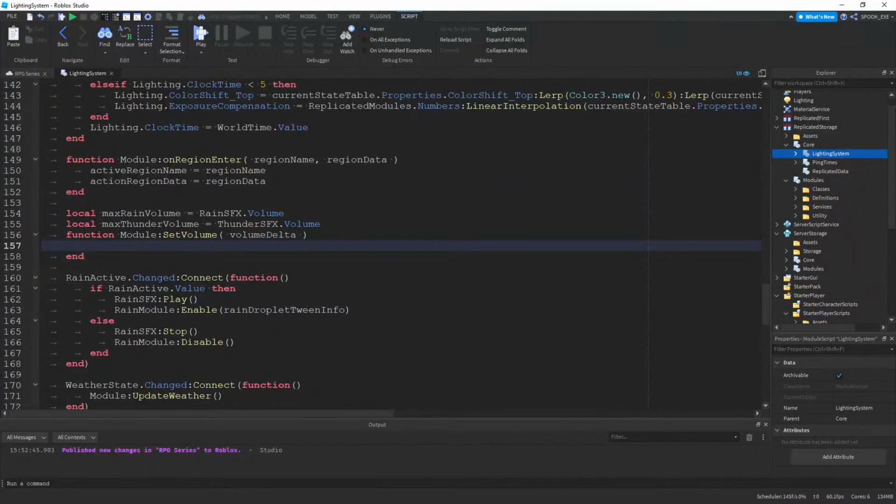Blah blah, and then I just do random volume equals max random volume times volume delta.